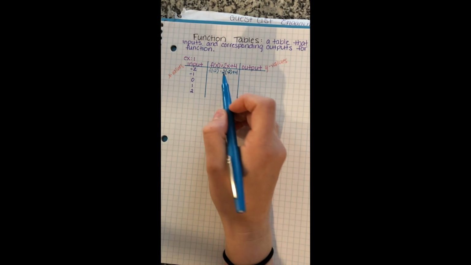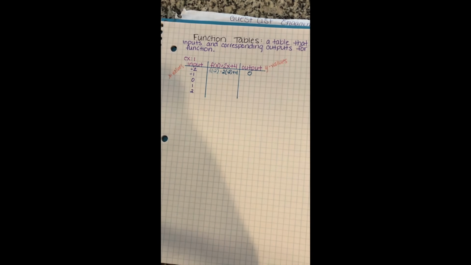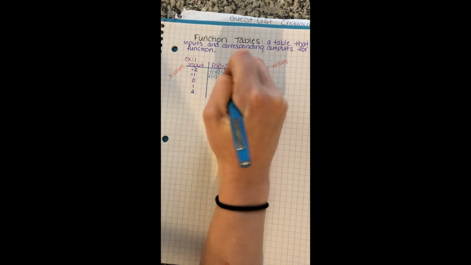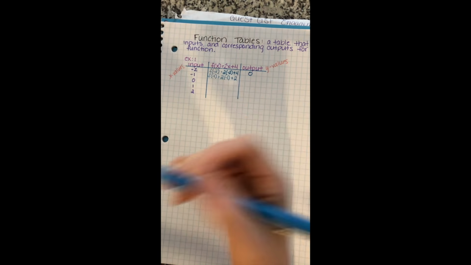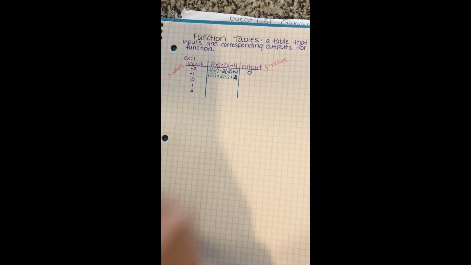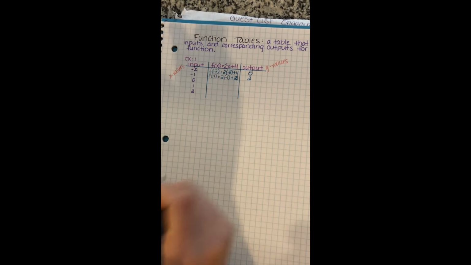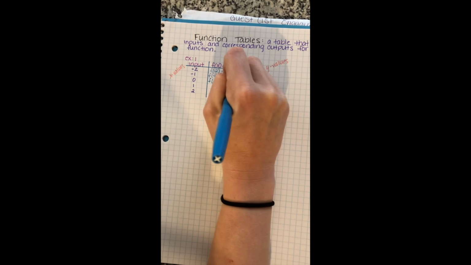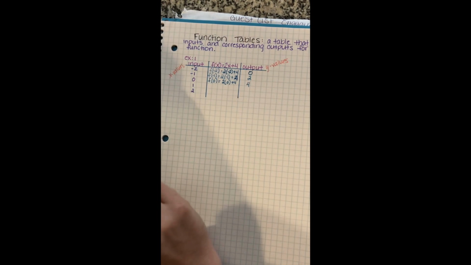And then you could do this mentally. 2 times -2 is -4, plus 4 is 0. So our answer here is 0. Let's do the next one. f of -1 equals 2 times -1 plus 4. So here we have 2 times -1, which is -2, and -2, oops, I put plus 2, it's plus 4. -2 plus 4 is +2. And then for 0, f of 0 equals 2 times 0 plus 4. 2 times 0 is 0. 0 plus 4 is 4.